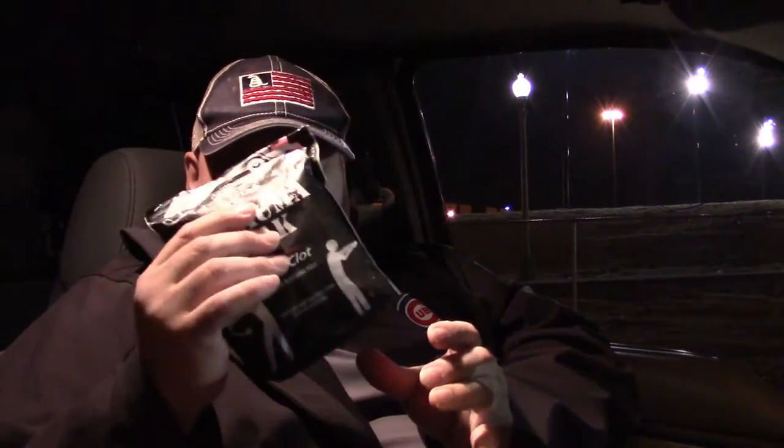Next, it's always good to have a little bit of first aid. You can fold it down, it'll fit in the box just fine. I already did a review on this, so if you want to go back and check it out, it'll let you know what's in the packet.